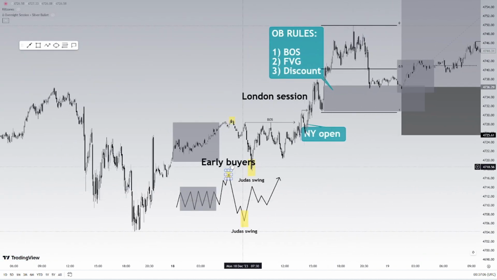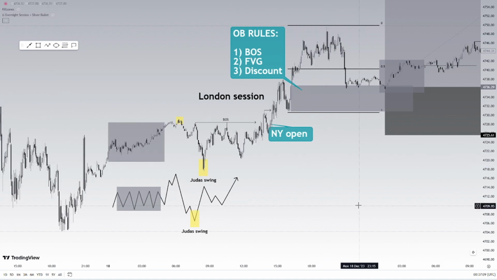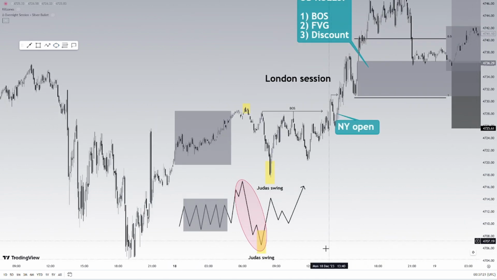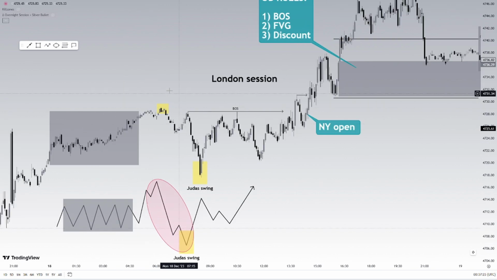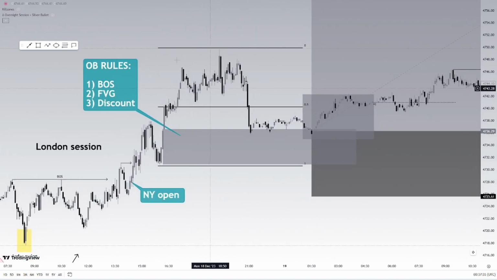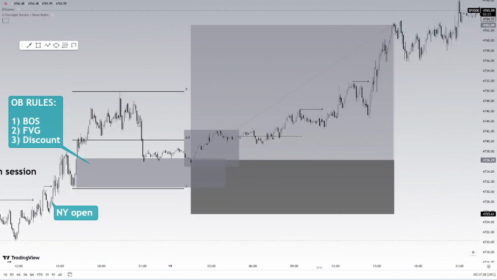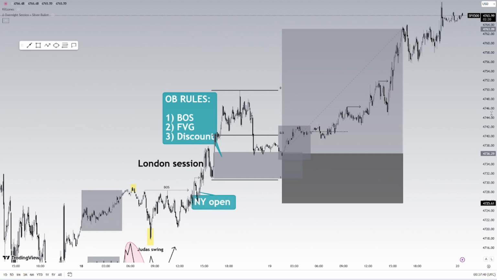So just a quick summary of today and what we've learned, right? We've learned we have the Asian range, which accumulates orders. We often see the London session giving us a manipulation of the high and the low, enticing early buyers over here, but also sweeping them out and enticing sellers. So both sides, the impatient, the uninformed traders, are shaken out of the market in this region, followed by a break of structure. And now we just enter off the order block and off to the races we go. This is a classic ICT OTE trade taken using the AMD model.